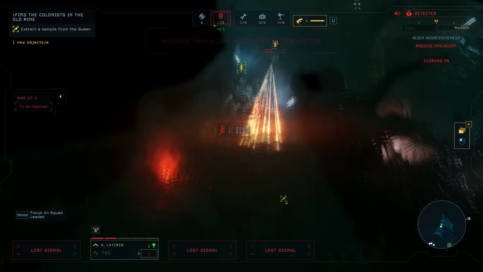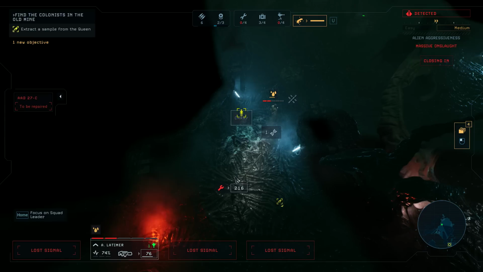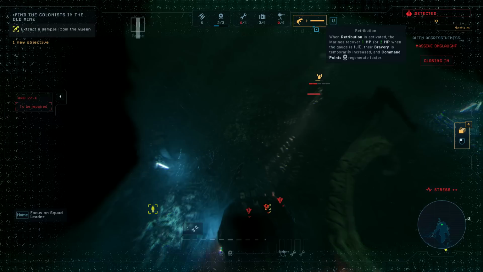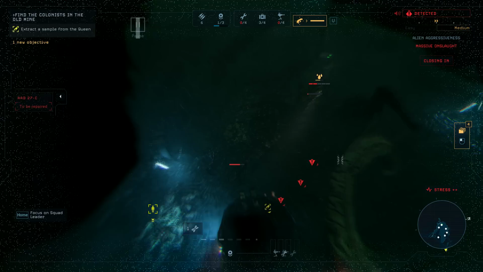I set up a turret, but it gets destroyed in seconds. And then I remember there's this thing called the Retribution ability. It restores up to 2 HP and makes your command points regenerate super fast. Now, it's a limited use ability. I believe killing aliens builds up the meter, which then allows you to activate Retribution.